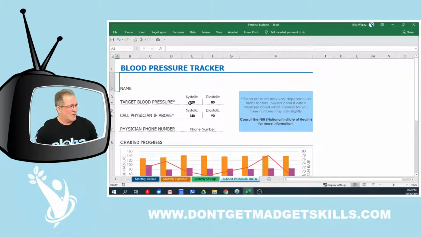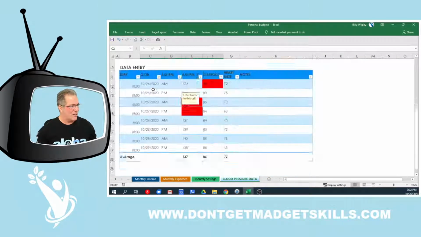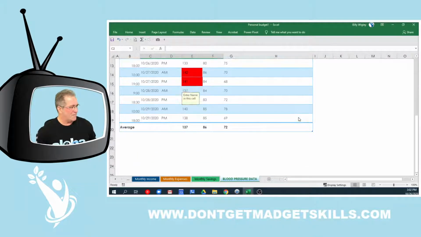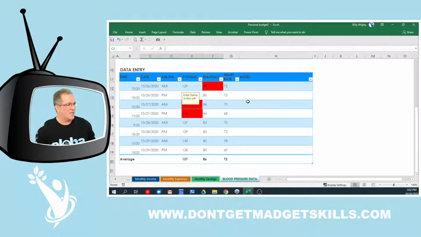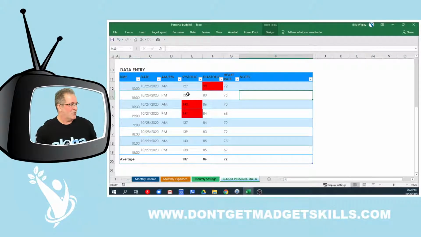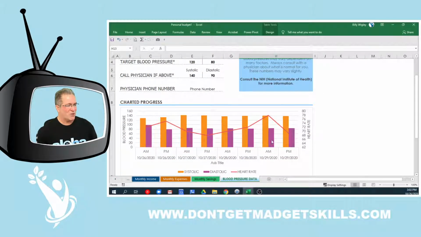And here's where it's going to give you your blood pressure for the day. You put your name right in here. I mean, it doesn't give you your blood pressure. You have to check your own blood pressure. And then you enter your data into this table. See, this is a table, as you can see when we clicked in it, our Table Tools contextual tab opened up. So you put in your information, and then it starts building a chart for you.